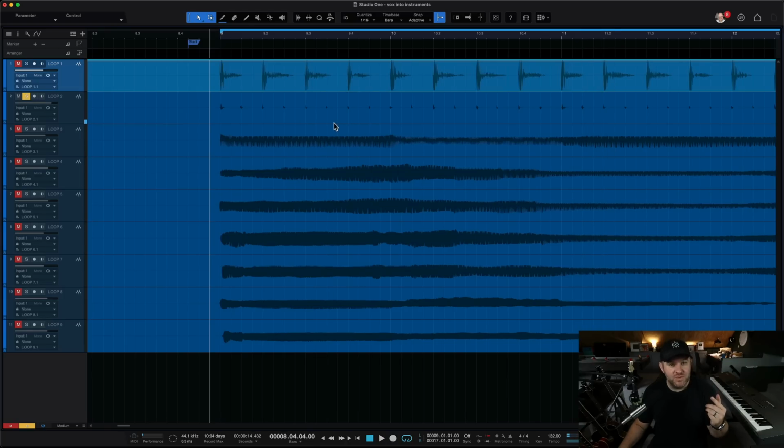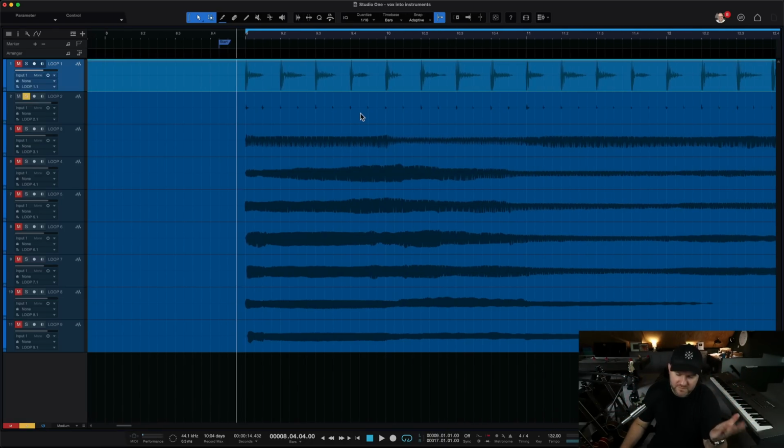And the way I like to do this is to record 1 or 2 bars, listening to a click track, to get something that sounds pretty in time. I probably cleaned up the timing even more, and then just take that 1 or 2 bar phrase and loop it as much as I need. I'm not sitting here going boom, boom, boom for 4 minutes. Ain't nobody got time for that. I just try to get a good 1 or 2 measures, so there's at least a little bit of variation.